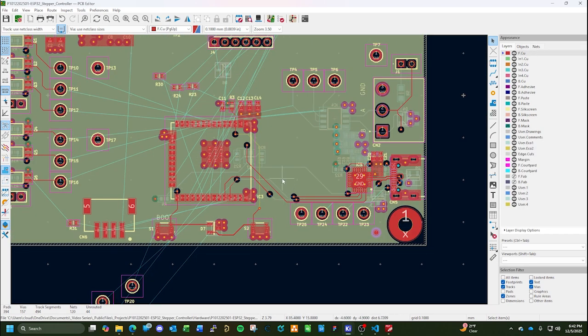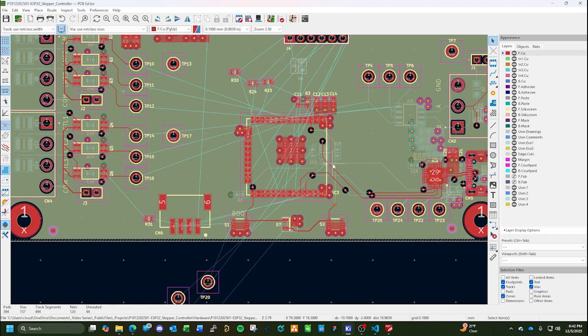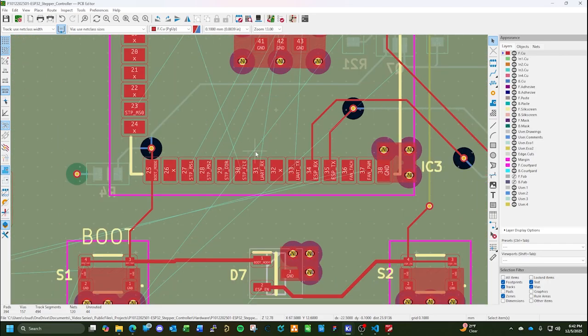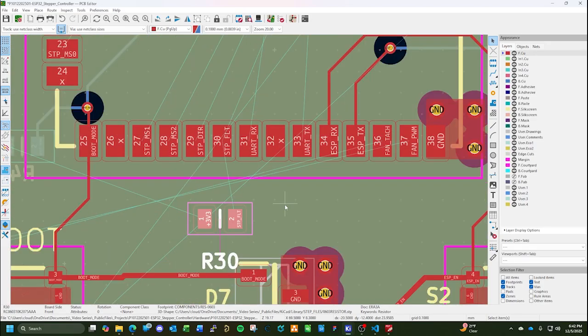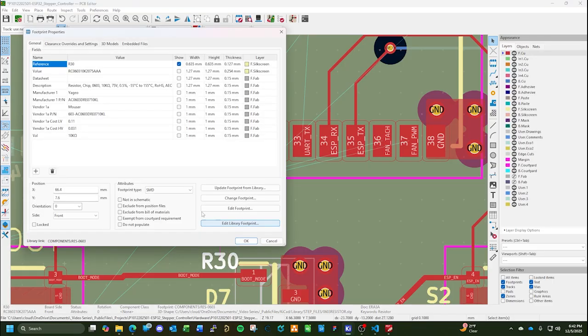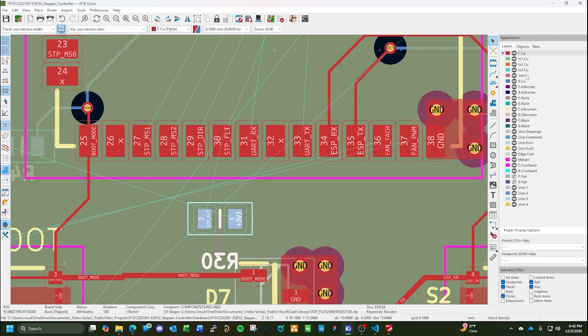All right. So we're getting a lot of the logic plumbed in as we go. Okay, so that's for the fault. We can throw that on the bottom and put that up underneath the ESP32.